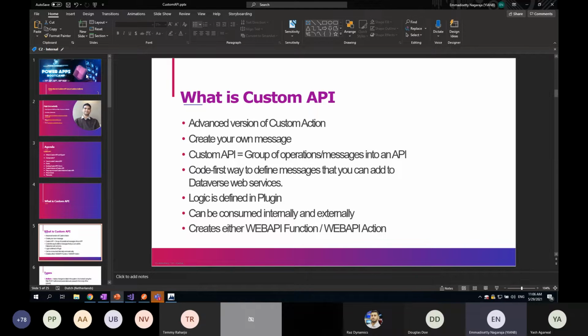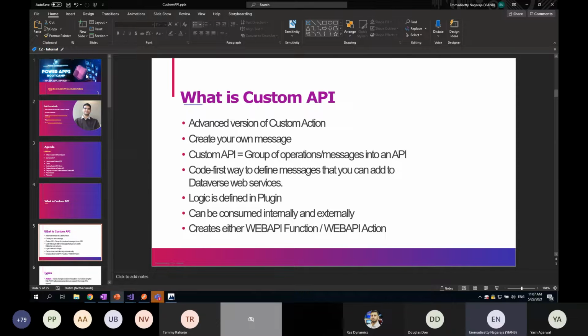As I said, it's an advanced version of custom action, which we have had for many years. It's a way of creating our own message, our own operation, and a way of combining multiple operations or messages into an API so that we can consume it internally and externally.